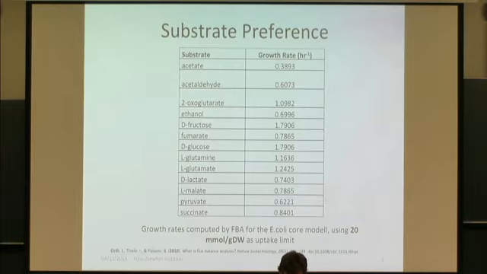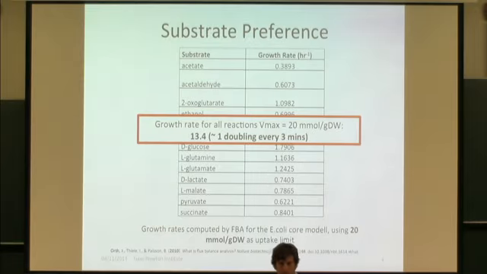What happens if you set all of them to 20 millimoles is you get a doubling time of 3 minutes. Because flux balance analysis doesn't know what to do with it, it's just additive. It will say, you give me 15 sources, I use 15 sources at the maximum flow rate. So this is truly a limitation if you combine different models, because if there are multiple substrates available, then this will lead to unrealistic behavior, essentially.